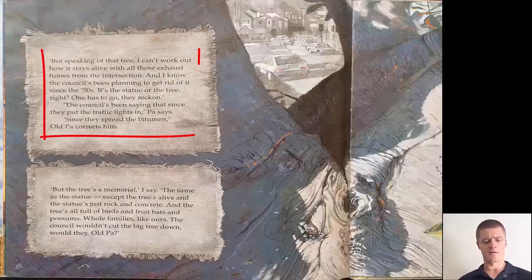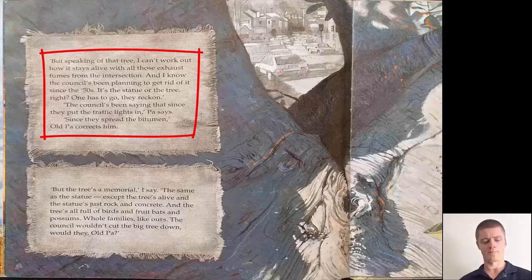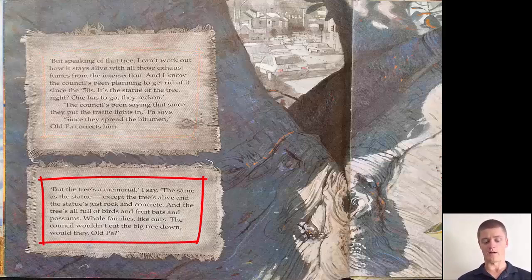But speaking of that tree, I can't work out how it stays alive with all those exhaust fumes from the intersection. And I know the council's been planning to get rid of it since the 50s. It's the statue or the tree. One has to go, they reckon. The council's been saying that since they put the traffic lights in, since they spread the bitumen. Old Pa corrects him. But the tree's a memorial, I say. The same as the statue, except the tree's alive and the statue's just rock and concrete. And the tree's all full of birds and fruit bats and possums. Whole families like ours. The council wouldn't cut that big tree down, would they, old Pa?